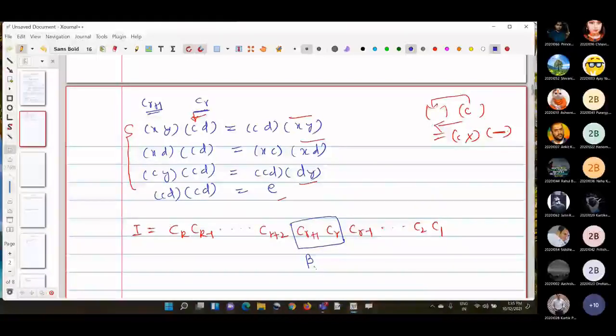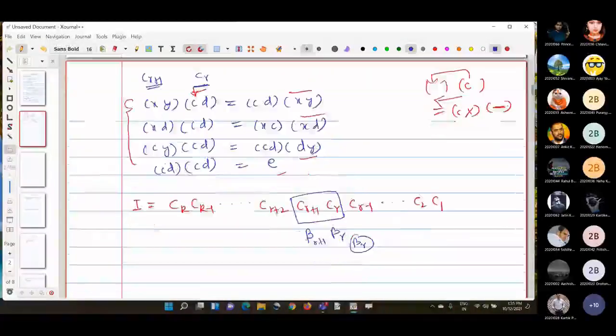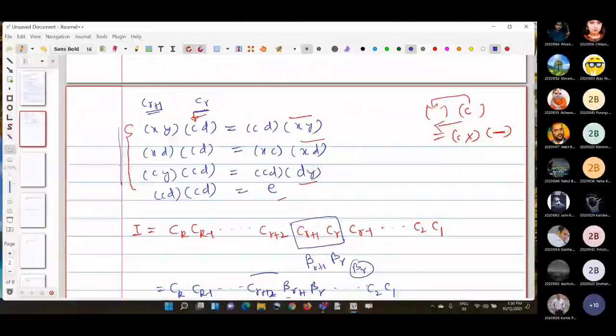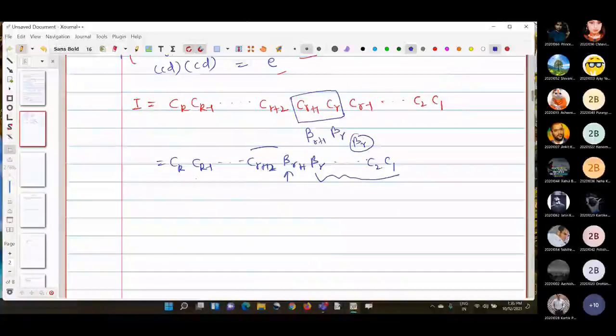Suppose you write it as beta r plus one, and you are writing beta r, so that beta r doesn't contain C. So now if you see, we have a new product. This is equal to CK minus one, and then CR plus two, and then we have CR plus two. Then we have beta r plus one, and then we have beta r, and so on, and then C two and C one. So now you see that here we found one more two cycle in which C is not appearing. Now C is appearing here. And we will continue. We will take these two and do the similar thing that we have done here, and we will continue until we reach the beginning.